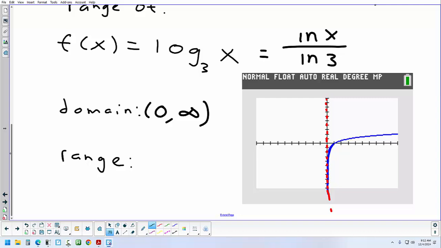Okay, so range is up and down. What's going to be the range of that graph? Right, it's going to go down forever. And it is going to go up forever, extremely slow. Right? It's as flat as it can possibly be without being flat. It just barely goes up, especially as you go further and further to the right. So range, all real numbers.